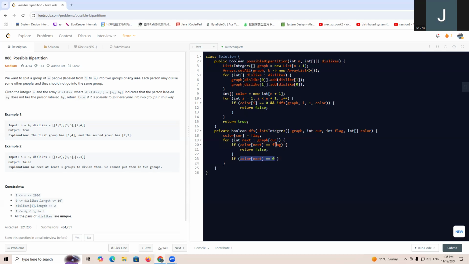Only when it is 0 do we call DFS next with negative flag and the color array. If any of the next calls is false, we just return false. Otherwise, we return true.